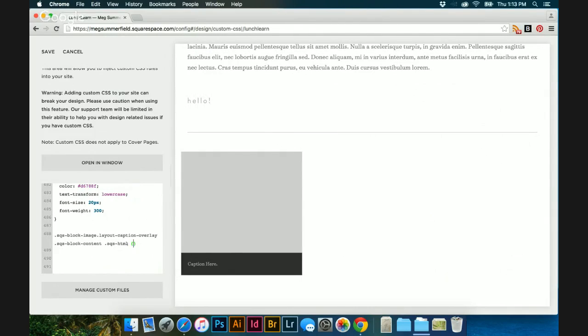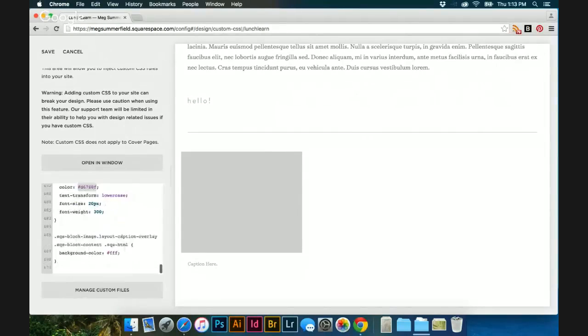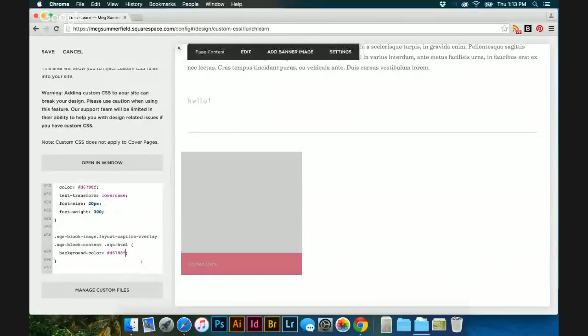And I'm going to see if this works. And there it is. There's a white background. You could also potentially pull in something nice and bright and any color you want. That's a hex. Yay.